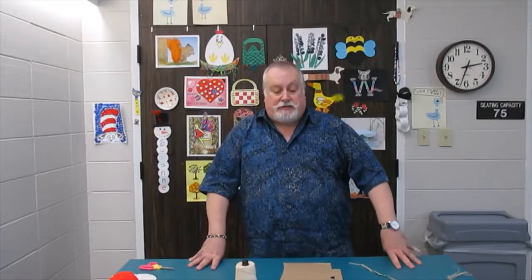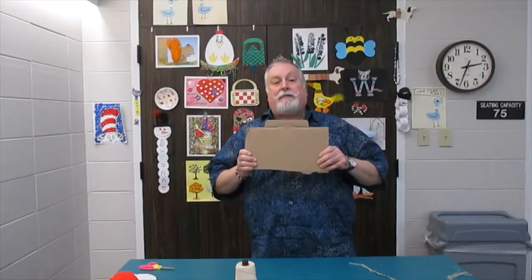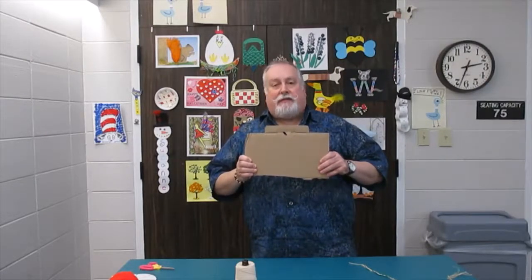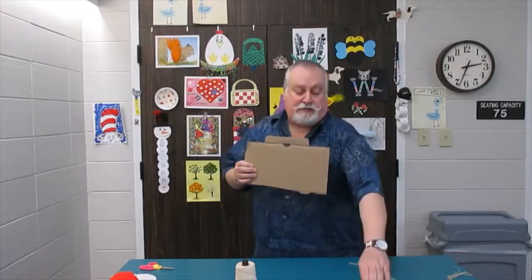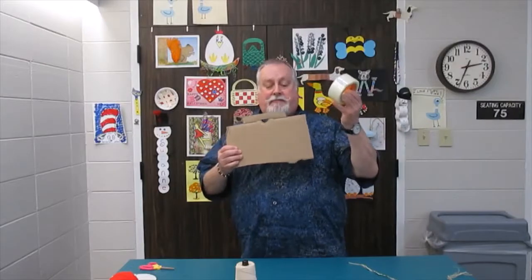The first thing you need to do is to find yourself a piece of cardboard. We're going to be making a loom, which is used to weave things, out of this piece of cardboard. Then you need to find something that is round. I was looking around and found this roll of tape.